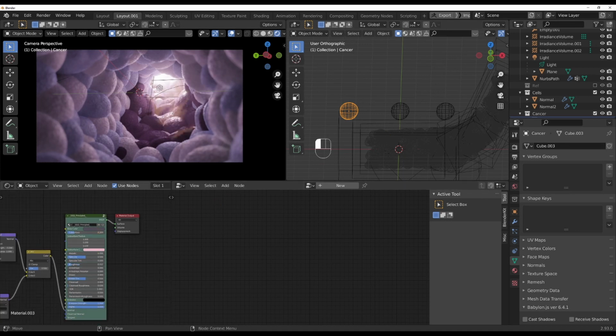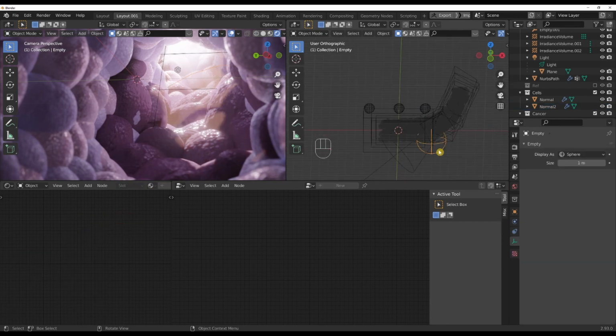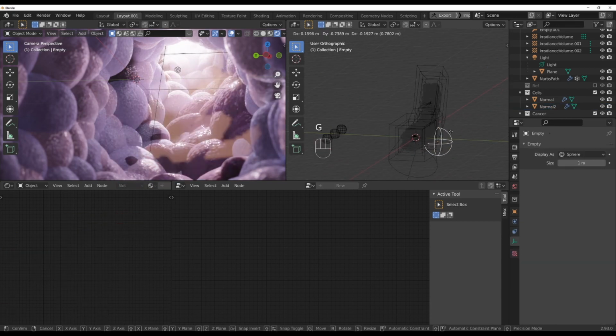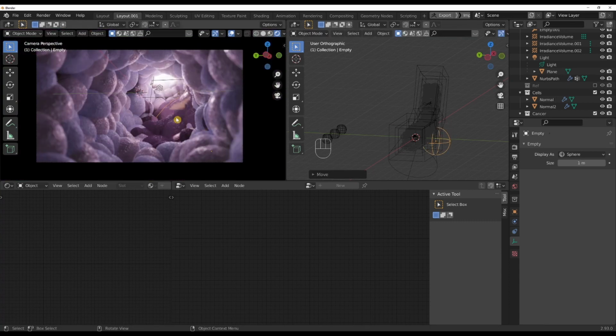Turn down roughness. I want that, I guess, kind of a moist look. And it also helps with our bokeh, our depth of field stuff. Okay, that looks good.